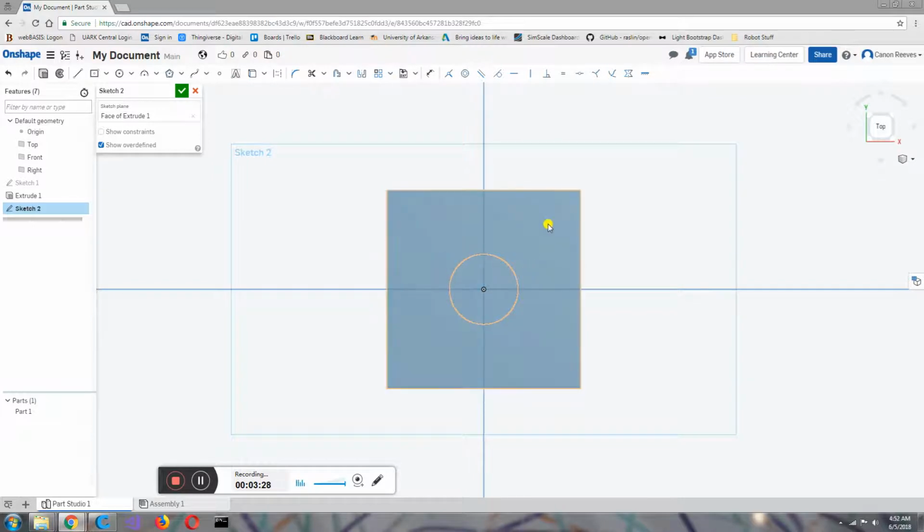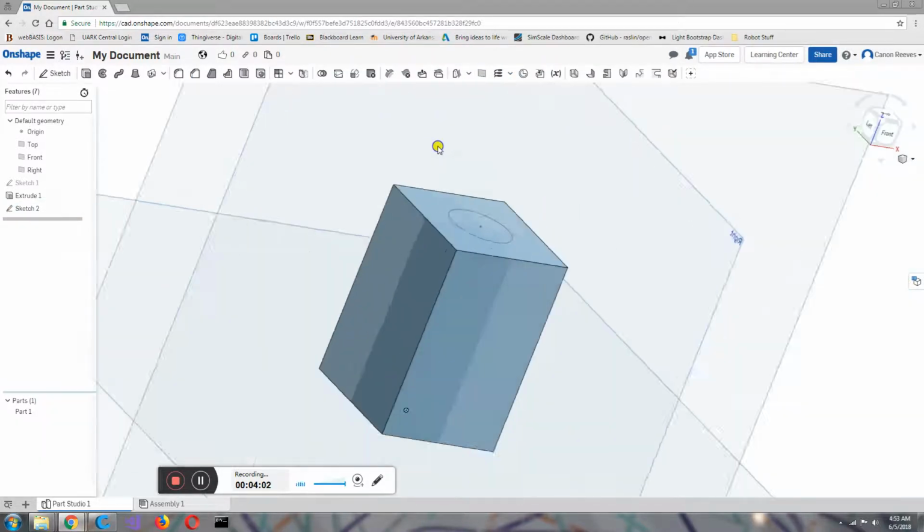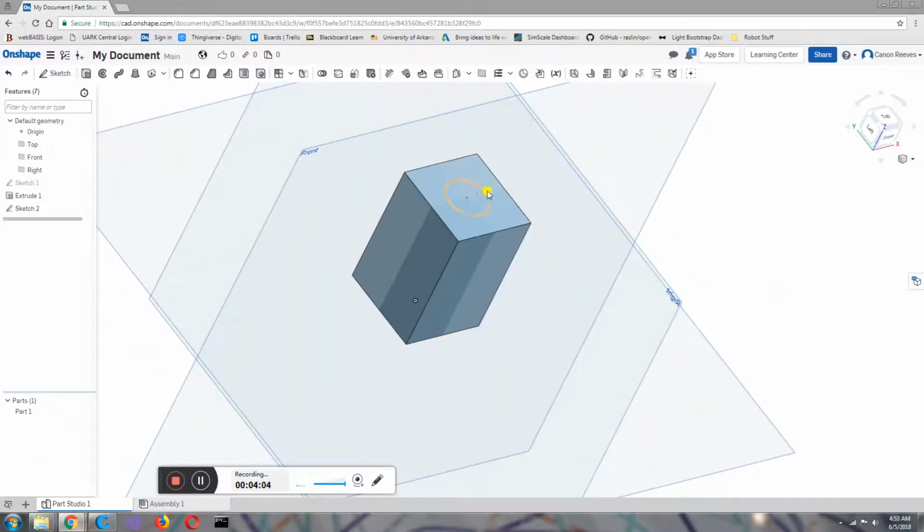If you remember from the last video, what I need to do is come over here and hit dimension, and then I'm going to click on my circle, and it's letting me change the diameter. Right now it's 0.35. If I made it 1 inch, what do you think would happen? Well, it's the entire square. So that's not very useful. Actually, I think I'm going to make it 0.5 inches. So hit 0.5, hit enter. Here we have our circle. Now I'm pretty satisfied. I would push that hole through. I'm going to come over here and hit the green check mark. And now if I drag this around, I can see this circle kind of, but there's no hole yet.